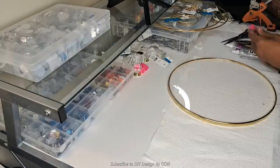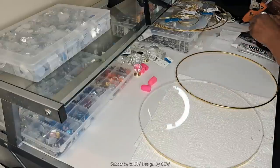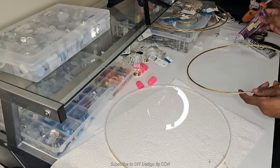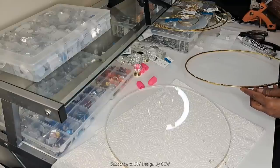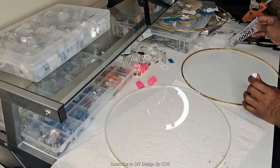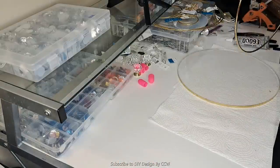So you noticed at the beginning I showed you two 12-inch floral rings. Now you can get these for $1, $1.50, something like that, at either Michael's or Joann Fabrics. They might even have these at the Dollar Tree. I'm not sure they have it in 12 inches, but they might. But anyway, these floral rings are used obviously for floral arrangements and wreaths, etc. But I'm going to use it to build up this tray that is going to be a little bit different, and you'll see that here shortly.